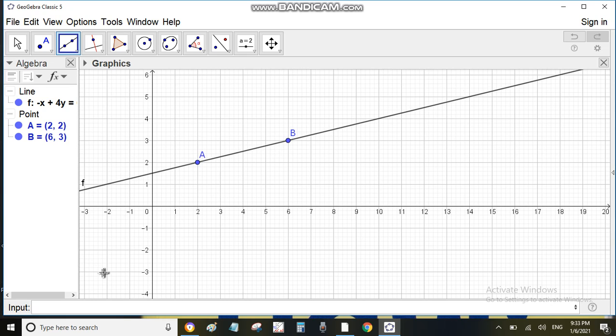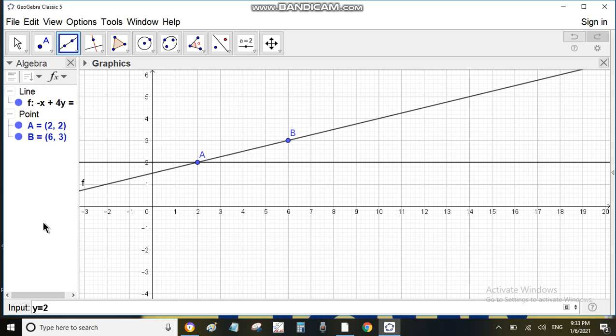Now supposing I am interested in drawing a line parallel to the x-axis. So it would have y constant. So what you are supposed to do is, let's say I just put y = 2.